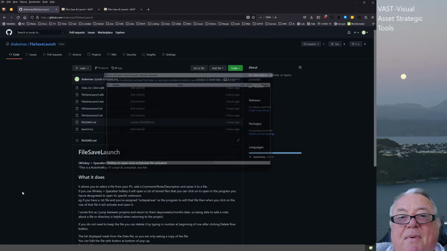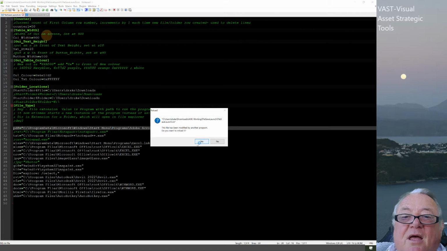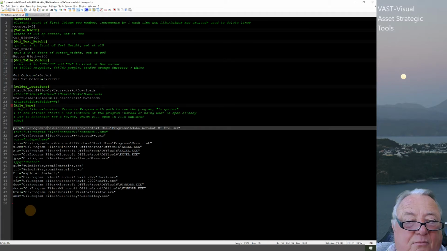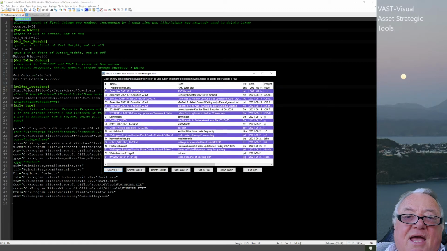So let's just go back into that. So inside the file itself, we can go and edit the ini file. So we'll just go yes for that, and we'll see that we've got nothing else. So in here, we've got the counter through here. So this is counting. So every time I add another row into the file, it counts up another number. So as long as the number's higher than the one before, you're okay. It's good for sorting. Then the column width. So the first one is the counter through here. So we're up to 54 at the moment. So the next one, if I do another one, it'll go into 55 and make a new row through here.